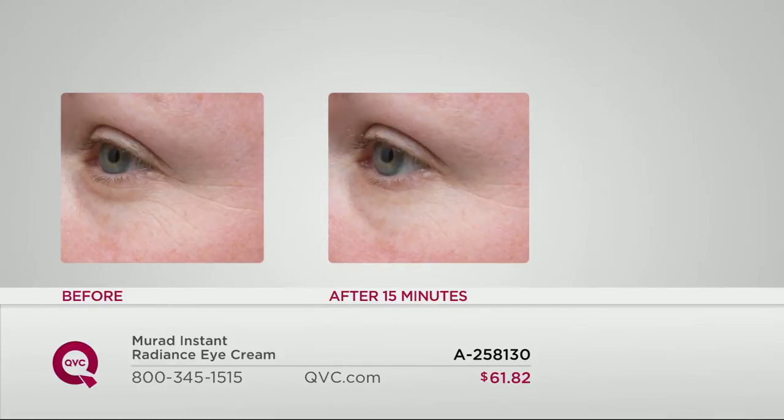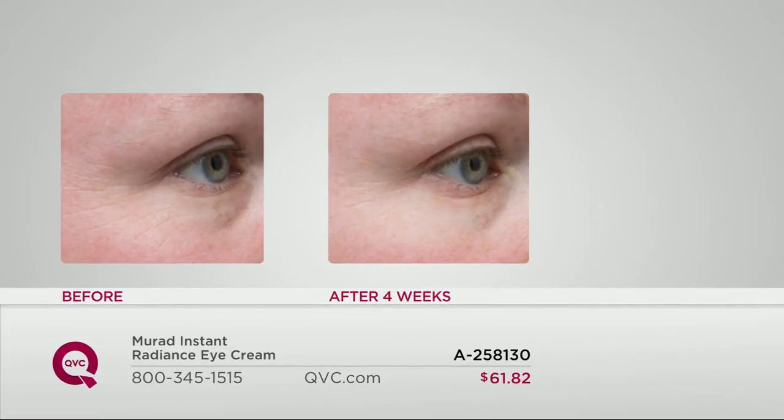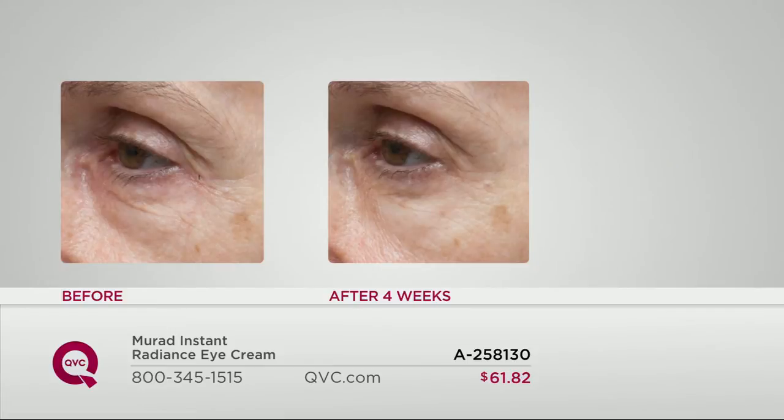Chris is a young woman — by no means does she have serious skin issues — but when she looks in the mirror all she can see are the crow's feet starting to form. We magnify all of our imperfections and we're our own worst critics, but the difference is absolutely remarkable with just 15 minutes. And we're going to see her again after four weeks — her skin just looks like porcelain. Now we're going to see a woman that might be your age or your mom's age.